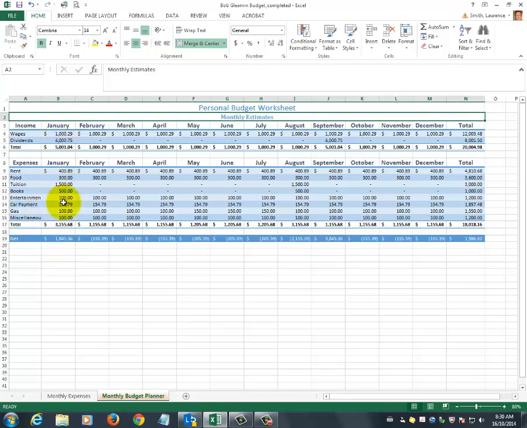Money comes in and money comes out, and there's a net at the bottom, and you'll see lots of negatives as we go across here. At the end of the day, after the 12-month period, 20,000 comes in, 18,000 goes out, with about $2,000 left over. So it's positive cash flow overall, but with negatives and ups and downs on the way. I'm going to show you how you build all this.